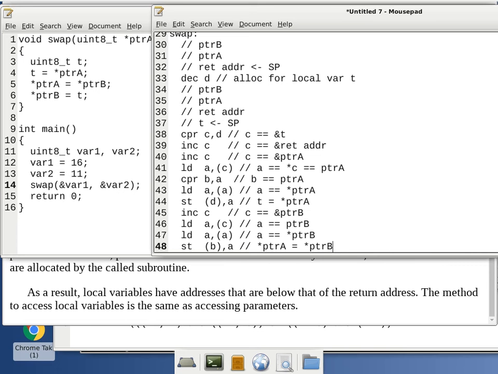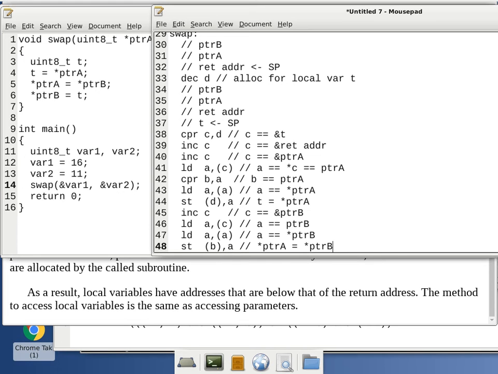Did you guys see what the meaning of register B is? Because I put CPRBA on line 42, and the line right before that is commented A equals PTRA, which means B equals PTRA after line 42. So B is not used in between. I do not have any function calls, so no one is going to mess around with my register B. So that's why by the time we get to line 48, register B is still PTRA.